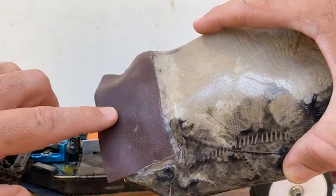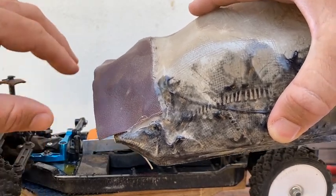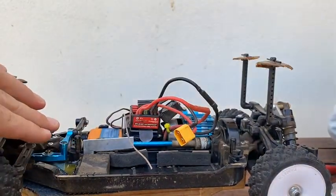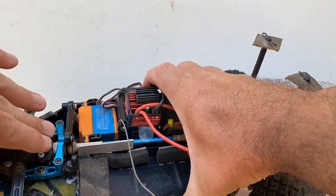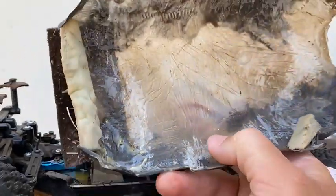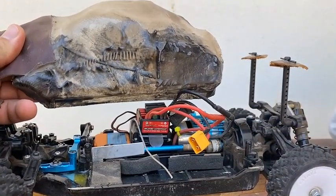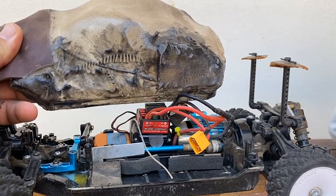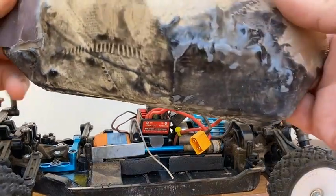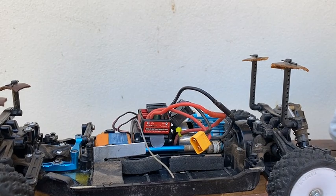You can also see there's a bit of leather here to try and keep rocks and things out of the steering assembly here, and there's a bit of foam in there as well to try to stop things from getting in and jamming up that steering assembly. It does work in the sense that it keeps bigger items out, things that are likely to jam up components. It doesn't keep all the dirt and dust out. It probably keeps, I don't know, 70-80% of the dirt and dust out, but every time you run it off-road, you've got to take it home and clean it with an air compressor or something, because that's just what happens.